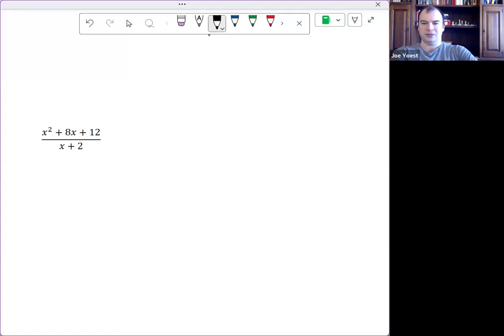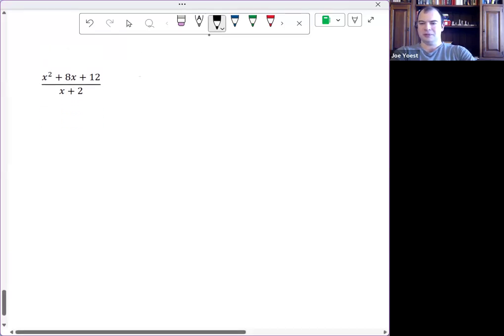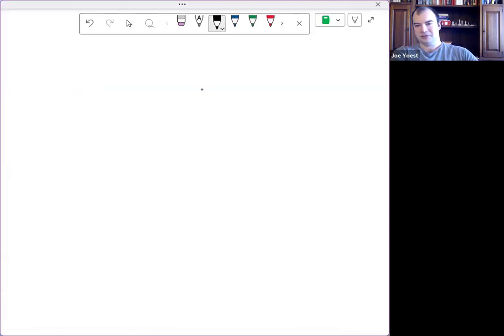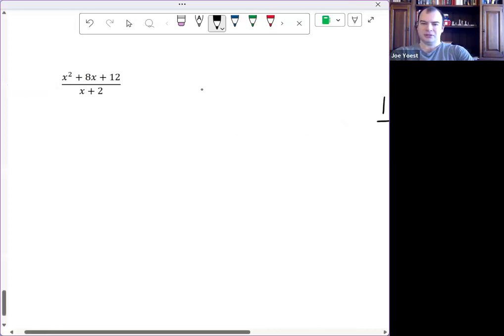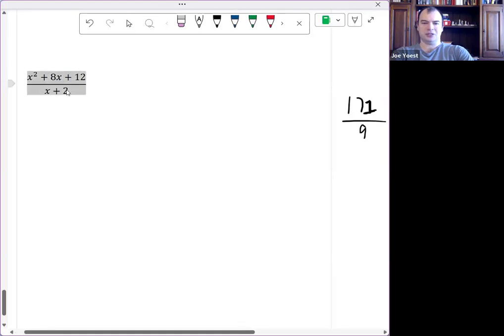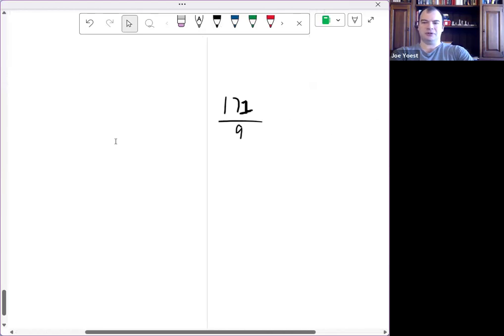So I might go back to numbers for inspiration. Let me come off to the side over here. And let me look at something like 171 over 9. Let's start with 171 over 9, and then we'll progress to something a little bit more complex. That's kind of what I have over here in some sense. I have a big numerator, a smaller denominator, but the denominator is not trivial.